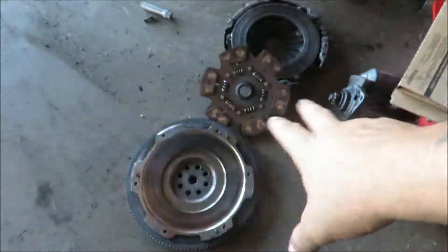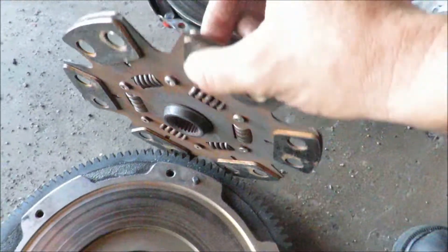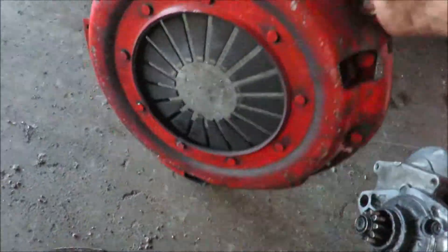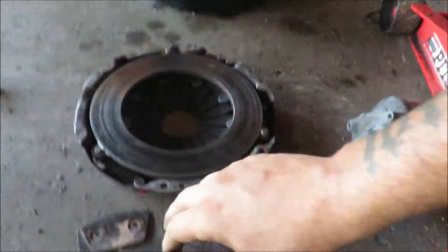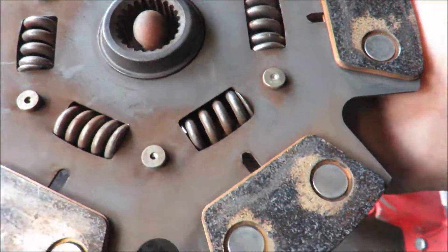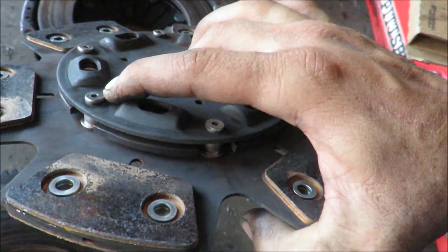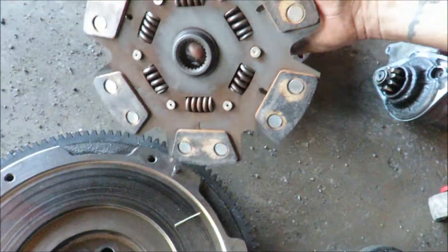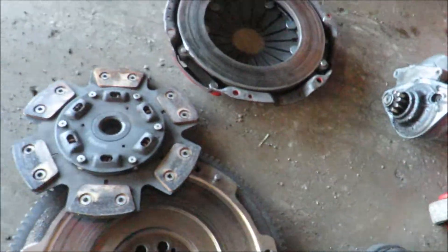Like I said, I got this all from Chris. We got the flywheel, a clutch disc that's in good shape, and then the pressure plate for it. It's all in better shape than what's in my car, and this doesn't have much miles on it. He probably just has hella burnouts and pulls and some dyno time on it, but there's plenty of material left compared to my clutch that's in it now. He gave me a good deal on it, so I just picked it all up.